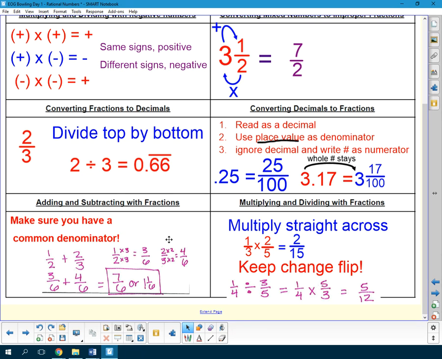Those are our notes for the first EOG Bowling review on rational numbers, positive and negative integers, and fractions and decimals. I hope that you enjoyed watching this video. Tomorrow, Wednesday, get ready to come to class, get ready to review a couple of these problems, and then get ready to take a quiz on those problems at the end of class on Wednesday.